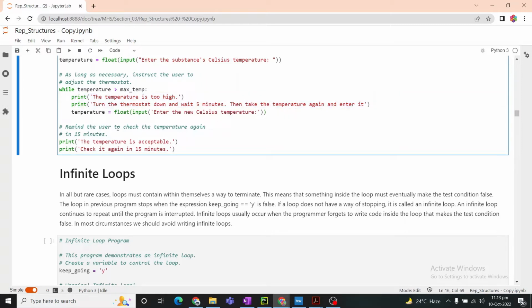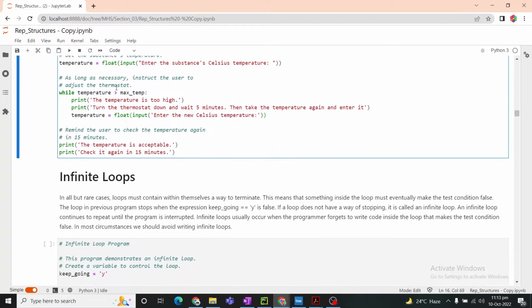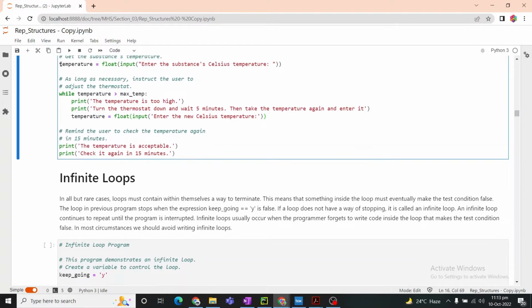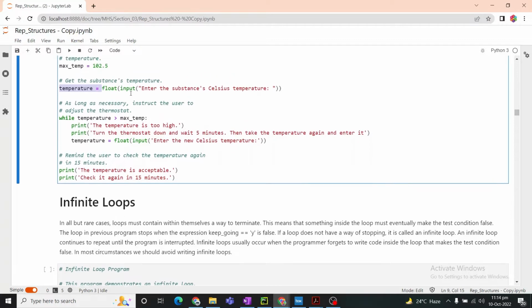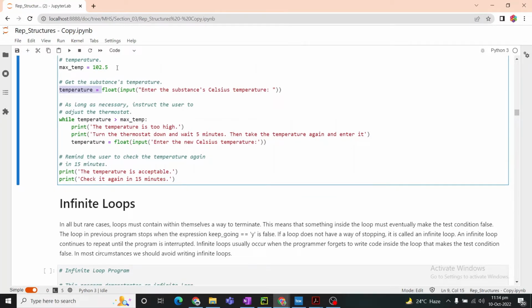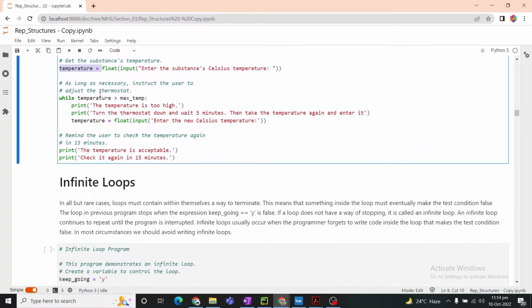So we have to wait, and we have to enter and give the input once again within the while loop. So now we are giving two inputs over here, one before the while loop, because the while has to check whether the temperature is greater than the maximum temperature that we have already assigned, 102.5. In the true condition, it will prompt the user that the temperature is too high.